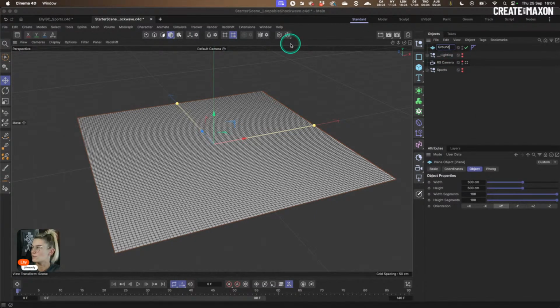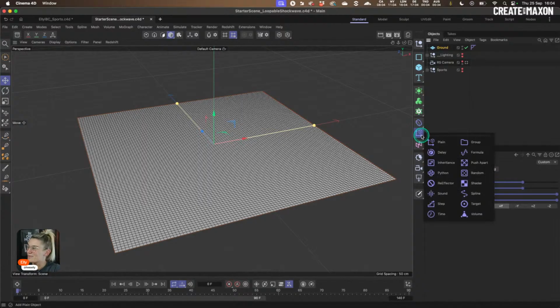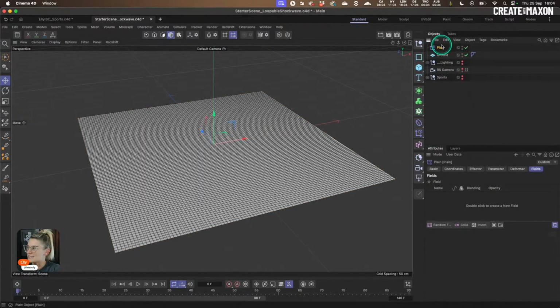We're going to create this shockwave or this ripple, and there are loads of great tutorials from trainers and educators who've shown how to do this. What I'm going to do is take it a little step further. The way that we do that is we can take a plane effector, and in case anyone doesn't know, we can actually use effectors as deformers.